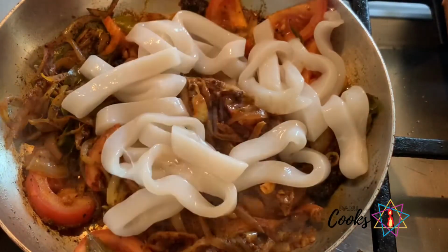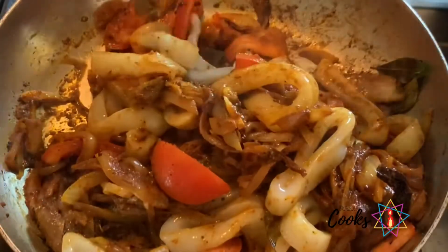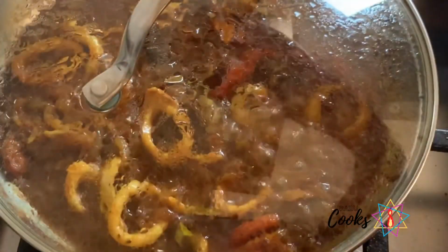And now I'm going to add cleaned squid rings. Mix the squid along with the masala very well and close it again with the lid and cook for a few more minutes.